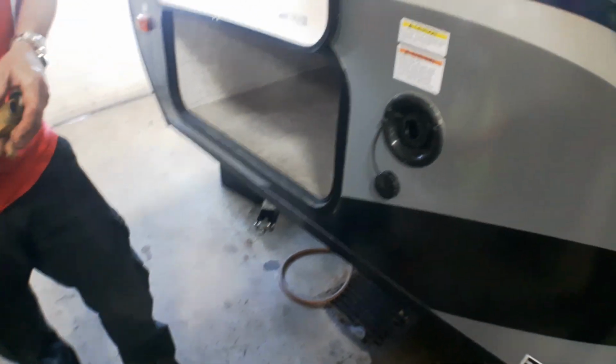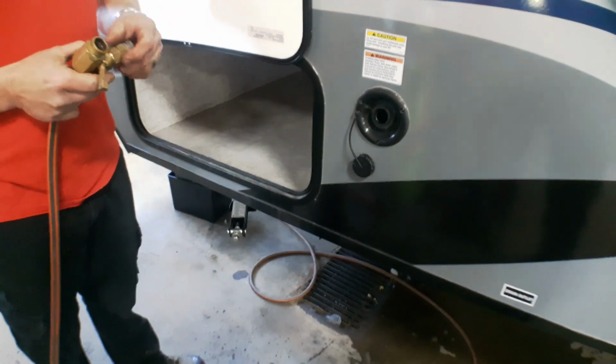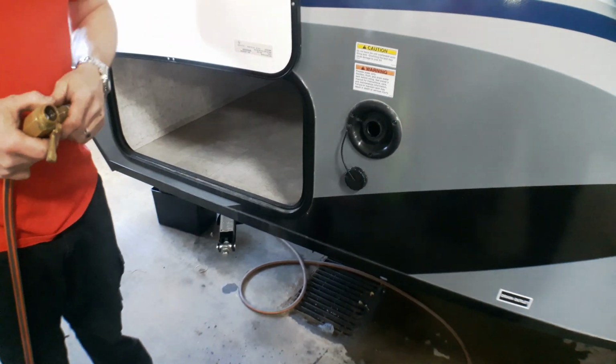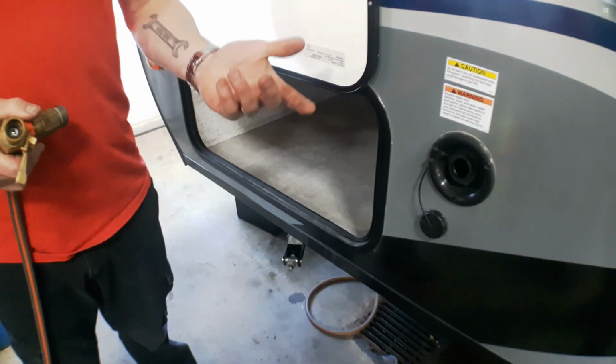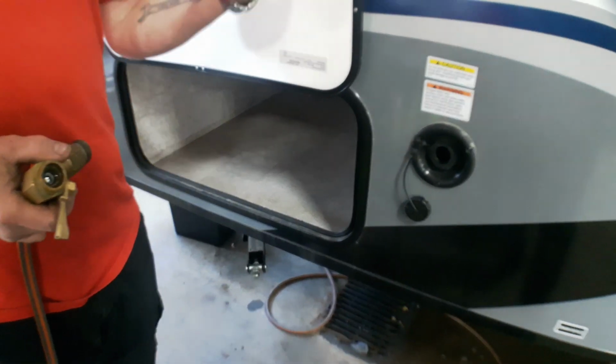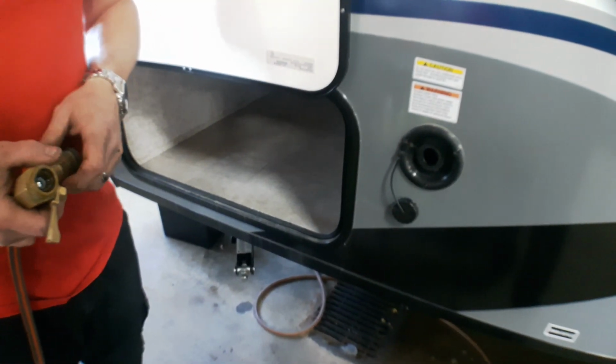Now, keeping in mind that traveling wise, especially if you have a lighter weight unit and a smaller tow vehicle, rule of thumb being that a gallon of water is equivalent to almost 10 pounds. So if we've got a 30-gallon tank here, we've got an additional 300 pounds that we're taking with us.